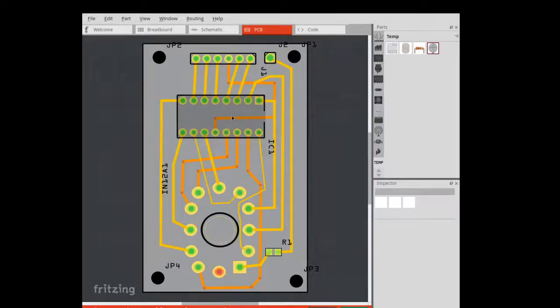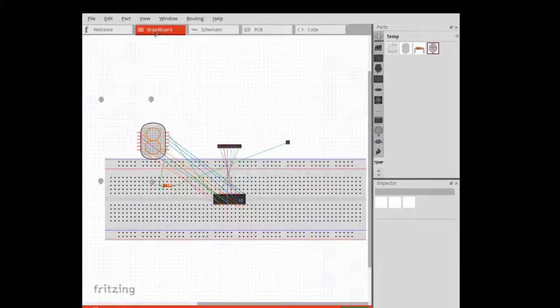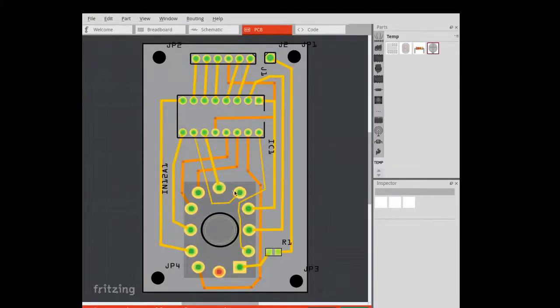So I designed my circuit in Fritzing. Fritzing is a free application you can use to design ICs and design PCBs with various components. You can use a breadboard to connect up your components, and then you can design your own PCB and route the wires as you want. So this is the circuit in Fritzing.